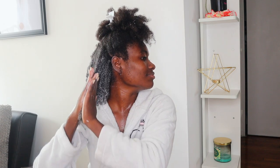And I'm sorry you guys are seeing all my hair falling out, but it's been a while since I detangled it. I had it in that bun for maybe a week and a half, and even before that I didn't fully detangle it because I was just being lazy. Shameful plug. So we're just gonna do that.